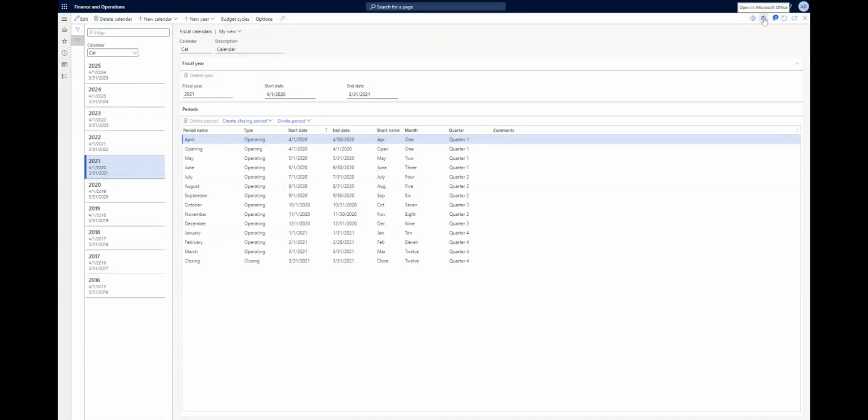Power Apps open in Microsoft Office. Attachments, refresh, open a new window.